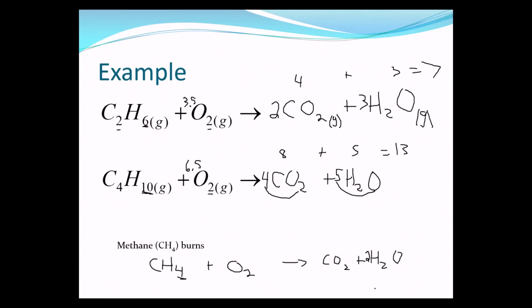And now we'll count up our oxygens. We have 2 from our CO2, and then 2 times 1, we have 2. So that gives us a total of 4. 2 times 2 is 4. Okay, so that's just a quick balancing. It's not a big thing in Science 30, but sometimes you will have to look at balancing. So I just want you to be aware of that.